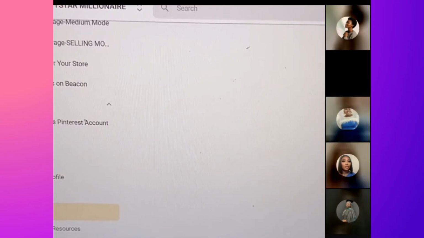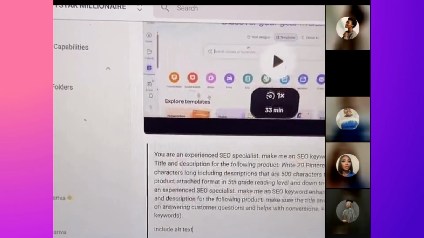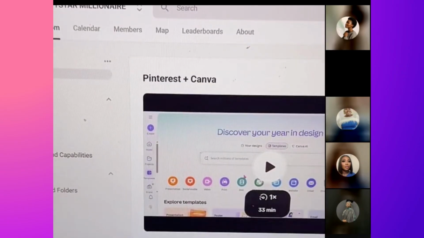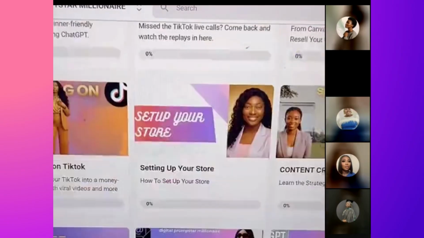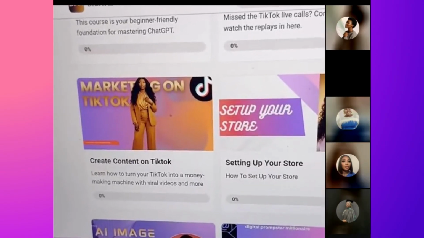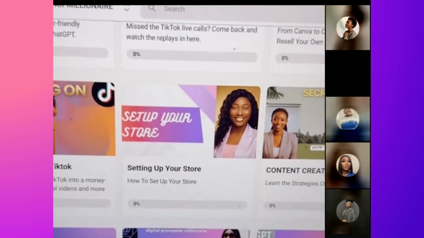You too can put something to inspire others and direct them to your store, or direct them to your content, direct them to whatever you're doing. Yeah. So we have the tool right inside this community in here. And also you learn how to market on TikTok, create your content on TikTok, how to categorize your videos, and all that kind of things, and how to set up your store as well.